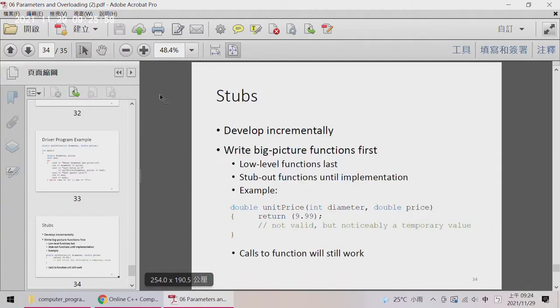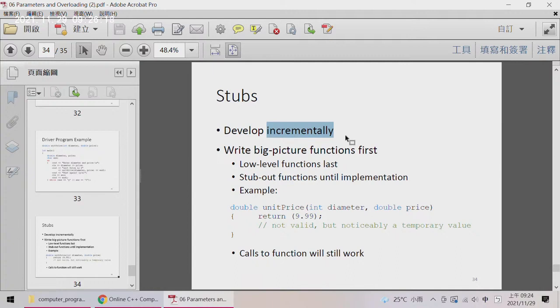And we usually write programs incrementally. Incrementally means you improve your program step by step.